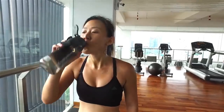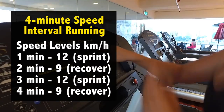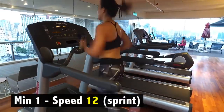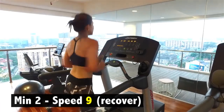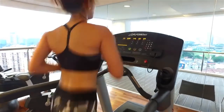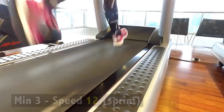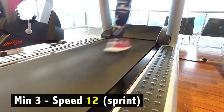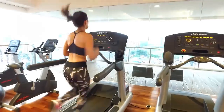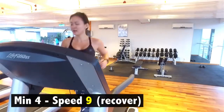It's time to get back onto the treadmill. This time I'm going to do speed interval running. I'm starting the first minute by sprinting at my fastest speed. Remember to pace your breathing to help you run faster and longer. Then bring the speed down to either a slow jog or walk and recover on the second minute. Take this minute to really catch your breath, breathe deeply, and bring your heart rate down slightly. On the third minute, I'm increasing the speed back into sprinting. Feel the burn, feel your heart rate pumping, focus on your goal, and keep running. Now let's bring the speed down again on the final minute and slowly recover.